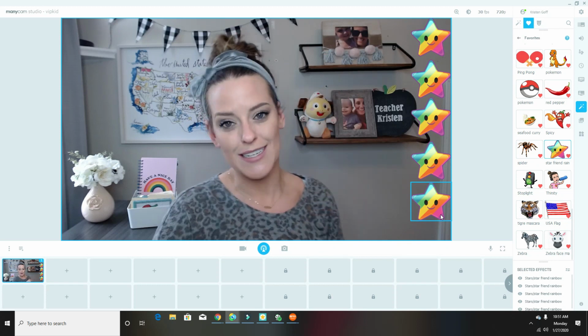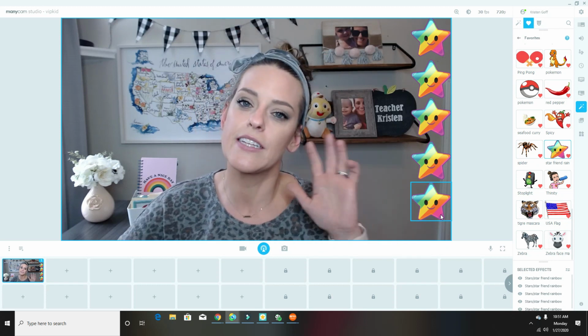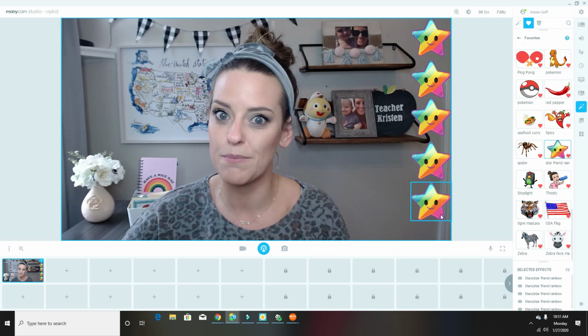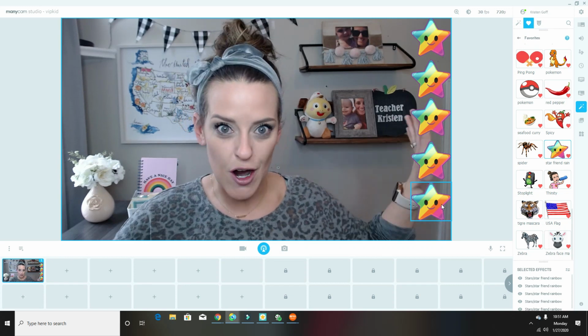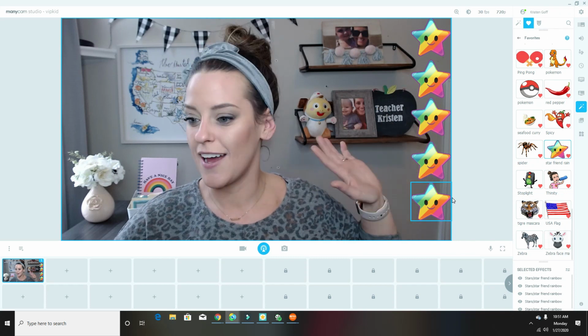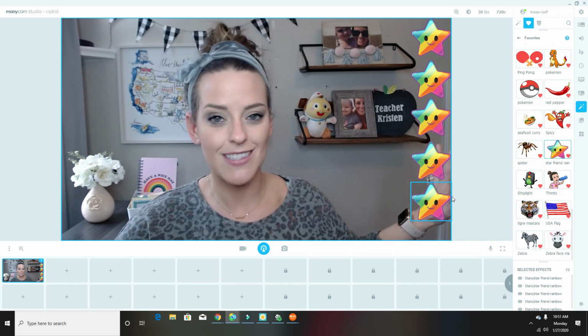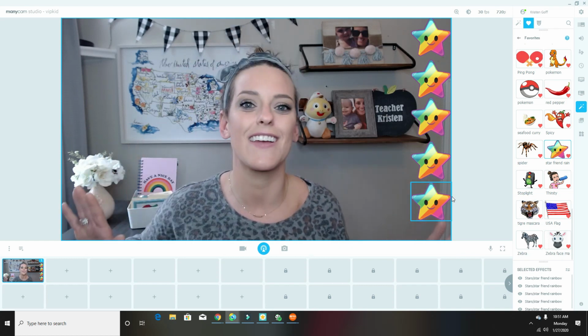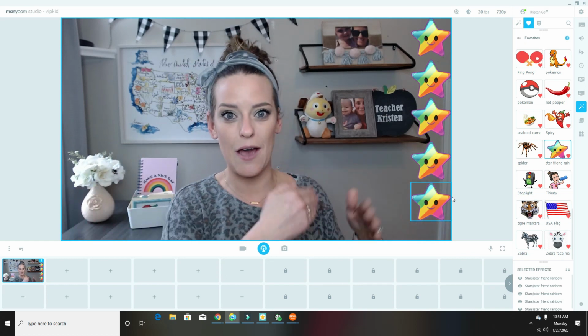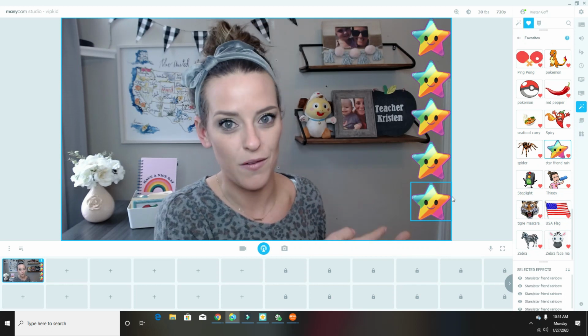This way they can practice counting, especially for those younger students and the beginning level students who are learning numbers. And I even make them tell me the colors in the stars. So the stars are a huge win. I think you can't go wrong with that. If that's even how you want to begin and only download the stars, I think that's such a great idea, and it will allow you to get more comfortable with ManyCam the more that you use it.